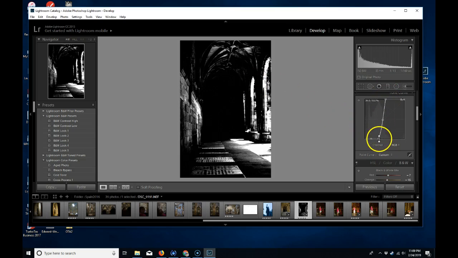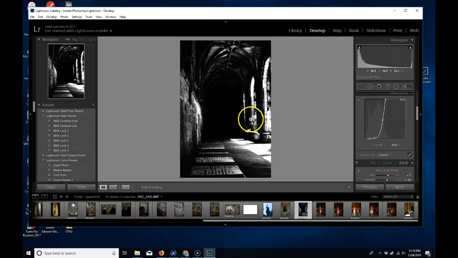Something about here ends up working out pretty cool. But what you'll notice is I have this really neat effect where the highlights are very, very bright and the shadows are very, very dark. And then back in the background here, I've almost completely lost all of my shadows.